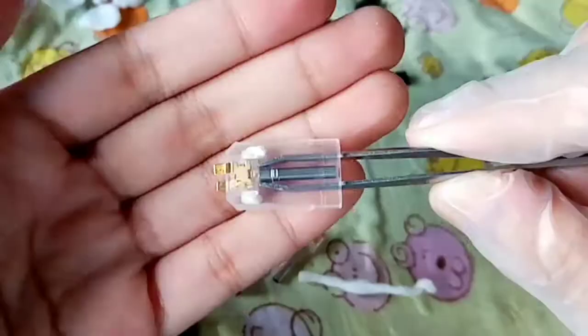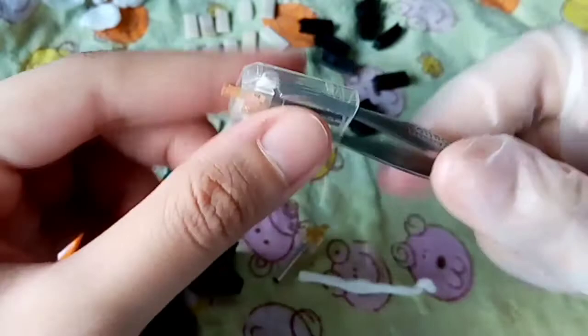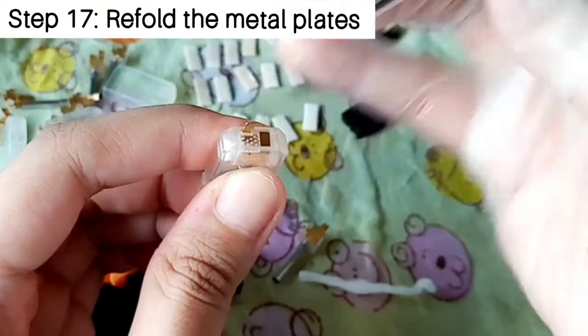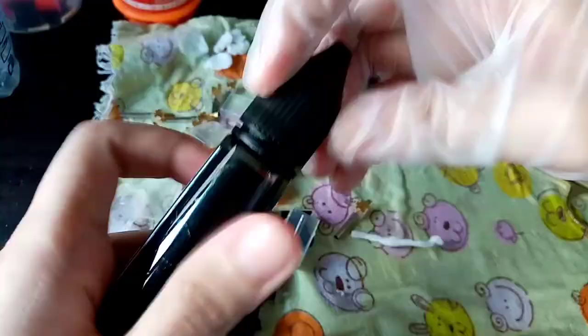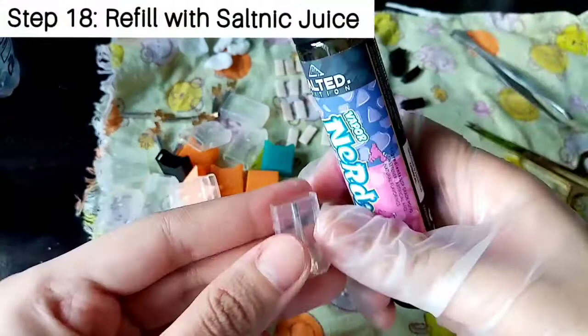If it gets too thick, you can screw it in. When you cut it, make sure to leave allowance on both sides and fluff it up — that's going to make your pod less leaky so there are fewer spaces for juice to come through to the bottom. You can then fold the metal plates back down and make it look like it was before. Remember not to push down too much — you need that slight angle for the metal plates to touch the contacts in your Juul device. Now it's time to get your juice and struggle a little with the child-proof cap.